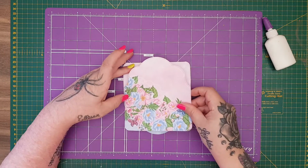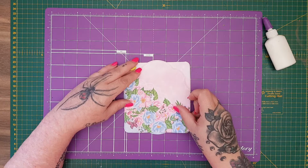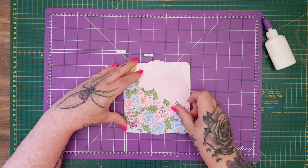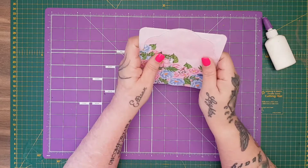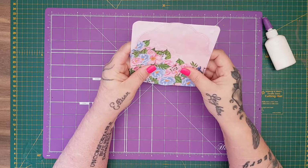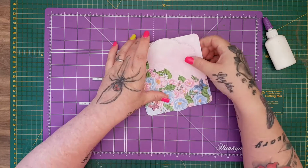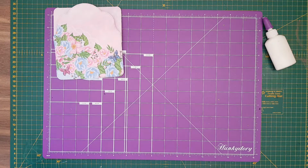You get so used to your own ways of doing stuff. Right, so make sure it's straight this time. There we go. And stick that down. So while that's drying a wee bit, let's have a look.